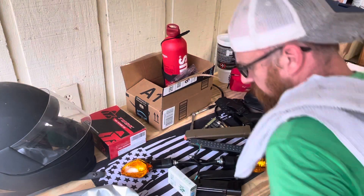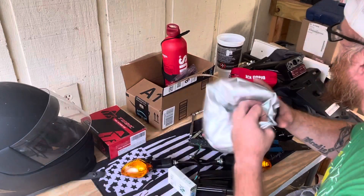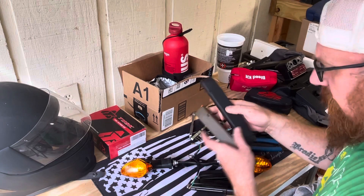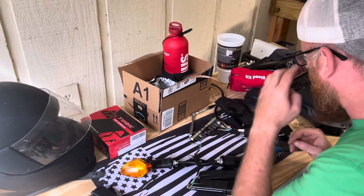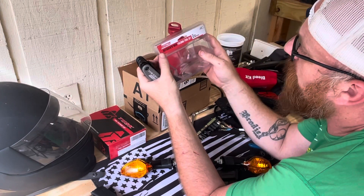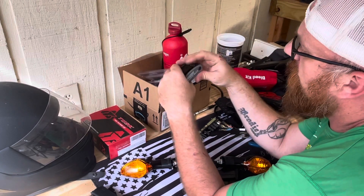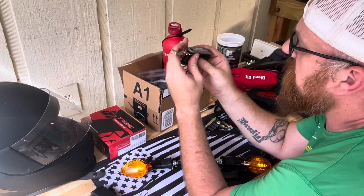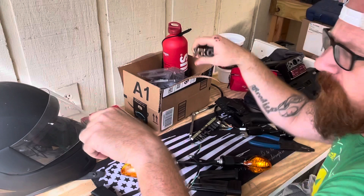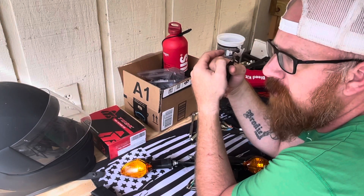What's up guys, welcome back to the channel. It finally stopped raining. I want to dig in and show you guys what's going on. I've been playing with my Grom. And guys, this Cruz Outbacker M14 folding tool set — link in description — man, I dig this thing. I've been doing some work over here. I found some old universal knuckle busters on there, but I got to do some modifications — they won't fit on the Grom stock.